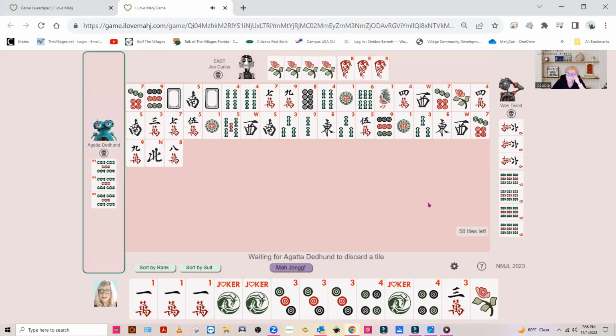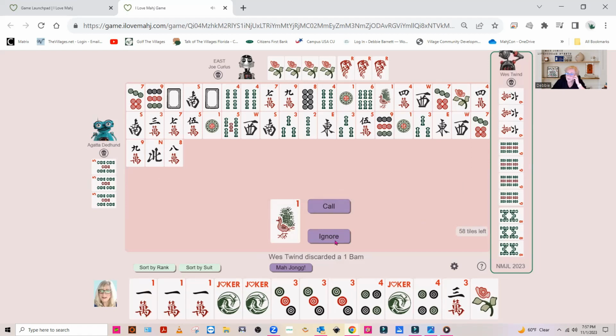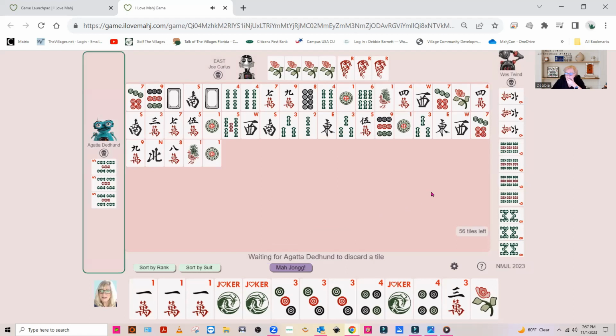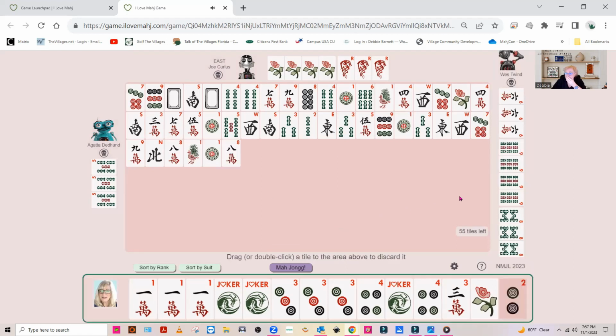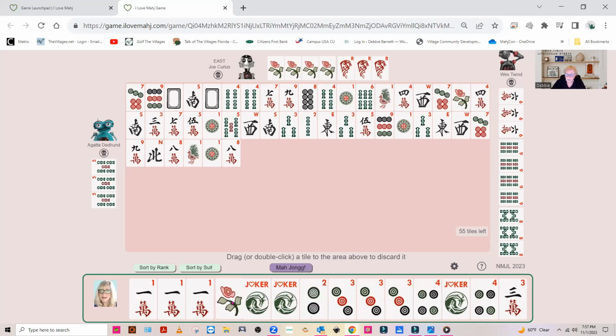8 crack. 8 bam. Call 1 bam. Oh, if he wins, he could be jokerless. Whew. 1 dot. 8 crack. Oh God, the wrong suit. But look at this. I could do 2, 3, 4 with the flower.